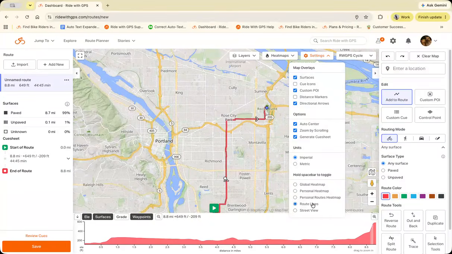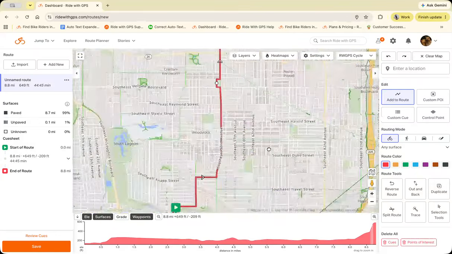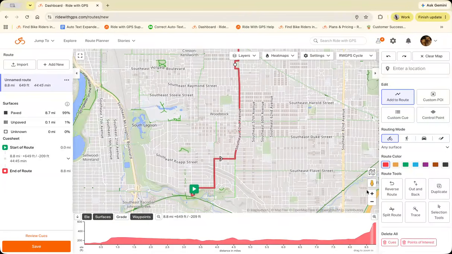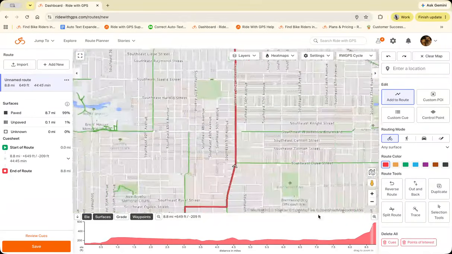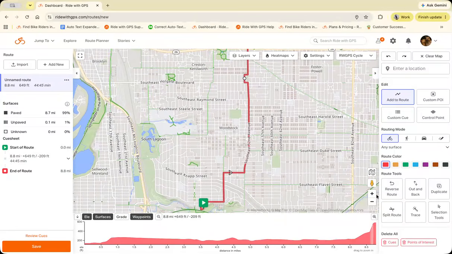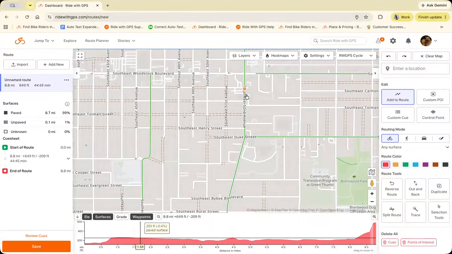But the hold spacebar to toggle menu is pretty cool. There's a whole bunch of different options, but right now I have route lines selected. So let's zoom in a little bit. I have this existing route, and I'm curious to see if it's using bicycle infrastructure, which again, we indicate on this map by the green lines all over the place. Problem is that my route line is running through here, so I can't actually see what's going on underneath the route line. Because I have in my settings, route line selected under the hold spacebar to toggle menu, if I hold my spacebar down, the route line temporarily disappears, so I can see what's going on underneath it, right?